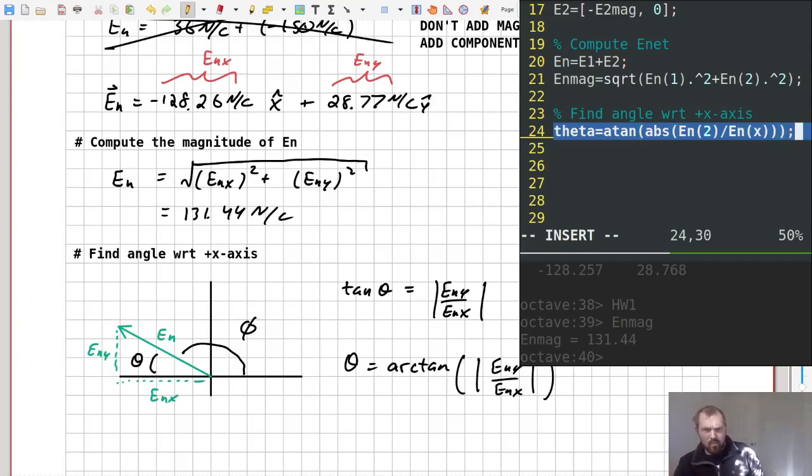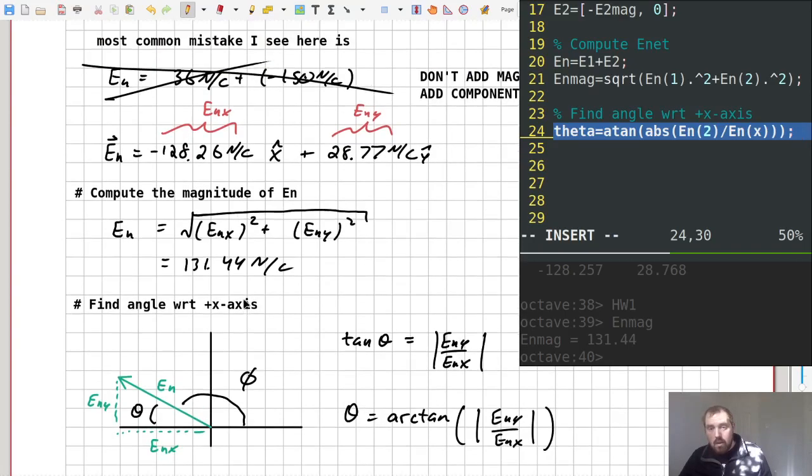Now, if you're more comfortable with computing these angles, you might know quicker ways to pull out the phi. That's totally fine. I just want to show you a baseline idea. If you're not comfortable with these things, I'm showing you the baseline, rigorous approach. Yes, there are absolutely faster ways, and I'm not discouraging those techniques, but I just want to show you a complete methodology to get there. So I now know how to compute my theta angle.